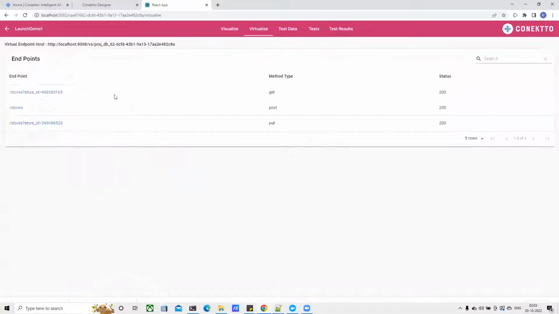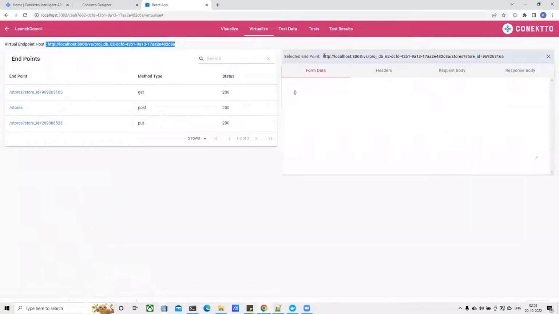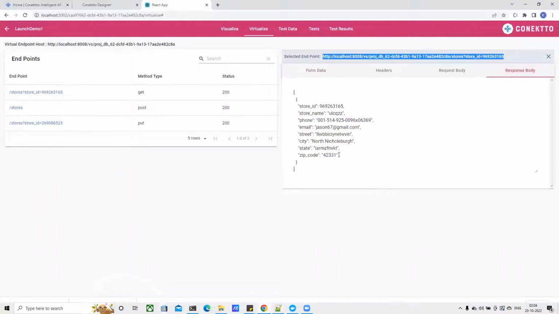Virtualize represents complete mock for your Open API that is locally hosted as a REST endpoint and can be consumed by upstream or downstream dependent teams building or consuming on top of your API. Each mock endpoint comes with respective mock data that can be consumed by hitting the REST endpoint from any web or mobile client.